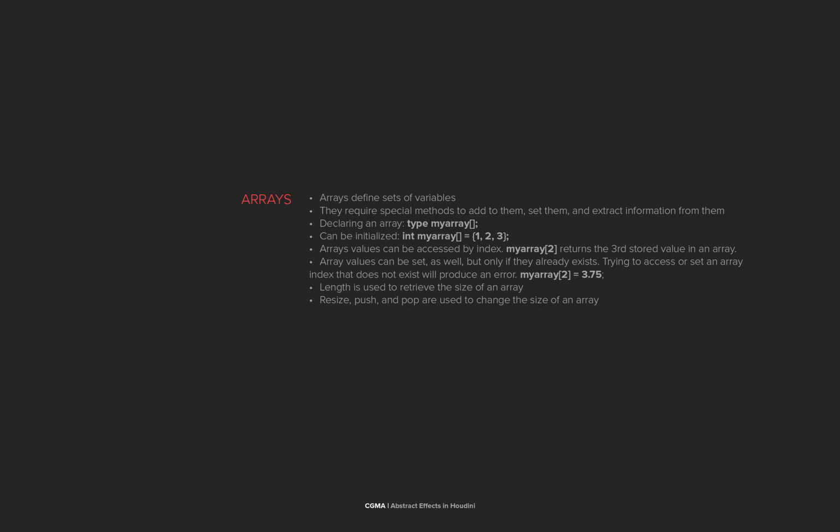Arrays can be accessed by index. So if we had that array up above and we wanted to get the 3rd component of that index, we would just call it my array and then bracket 2. So the first index of the array starts at 0, by the way. Numbering starts at 0. So that 3rd component would actually be index number 2.